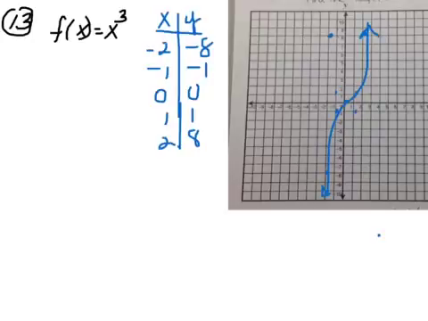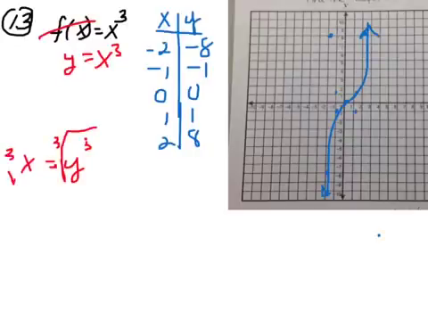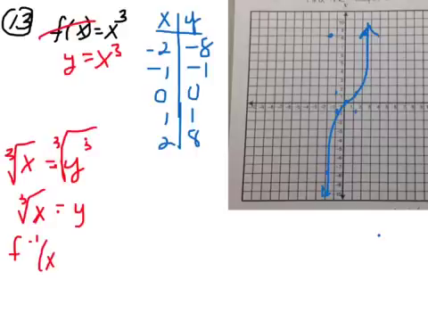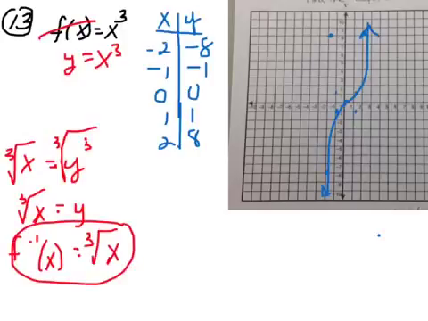So what would the inverse be? Let's do that work in red, and I'll make a table of values in red down here for the inverse. Now remember, I could have written this as y equals x cubed. If I do that and then say, okay, let's do our inverse, we switch the x and the y, and then we solve for y. How could I get y by itself if it's got that cube on it? Well, I could cube root both sides, and I end up with y equals the cube root of x. Let's change that to the inverse notation. This means the inverse of f is equal to the cube root of x. Those two statements are the same, but this is how you might want to write the inverse.